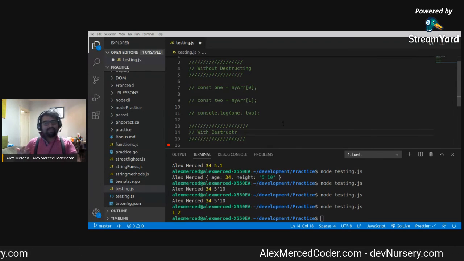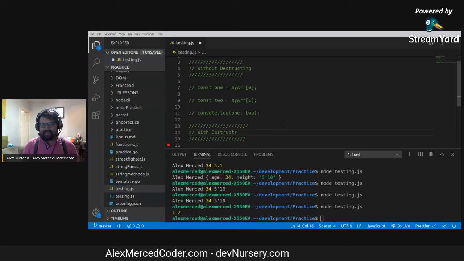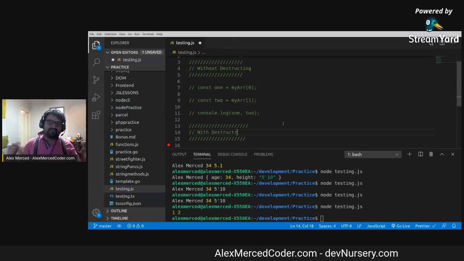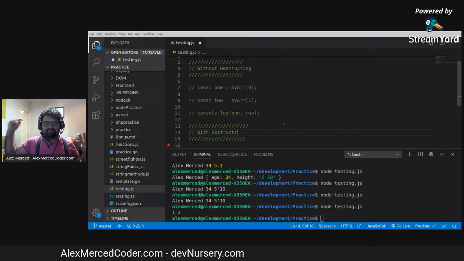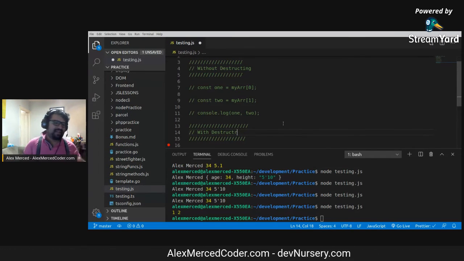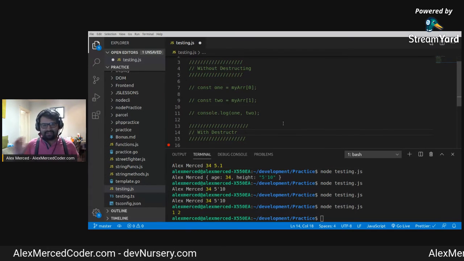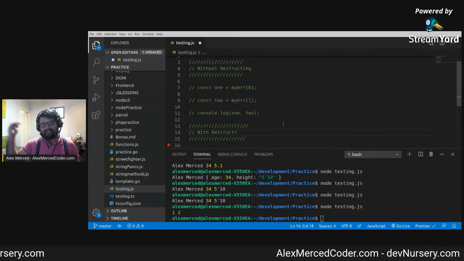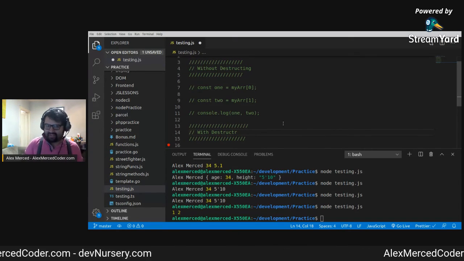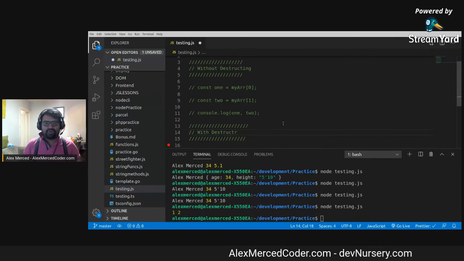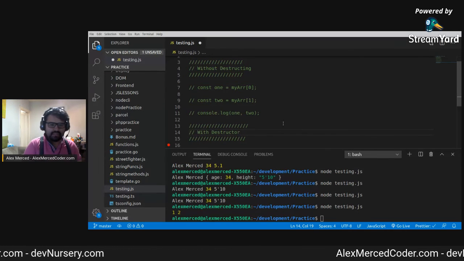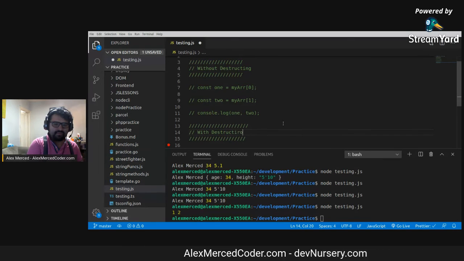If you don't know what an iterable object means, it's generally any data structure that has an iterator built into it, which gets into this complex stuff about iterators and the next function and generators and the symbol. It's a thing you can do. You can actually create objects that have a built-in pattern in which they iterate, so you can use for loops over them. So if you can use a for of loop, you can use array destructuring on the thing. This should work with maps, sets, and other iterable items. So just a side note.